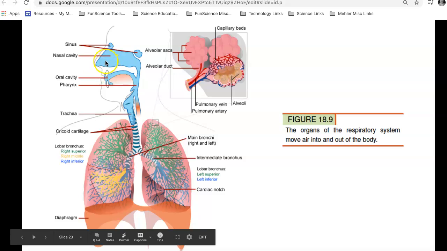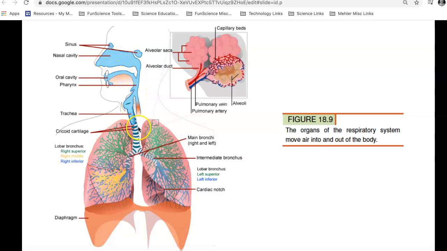Here is where the nasal cavity and the mouth cavity come down into the cartilage tube, which is called the trachea. This trachea comes down, and the air that you breathe in splits into a left side and a right side. The trachea is here, and there's a main bronchus here and here. But then let's follow these all the way to the end, to this little area here. And in this diagram, it's expanded up.